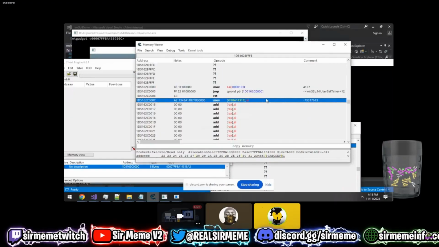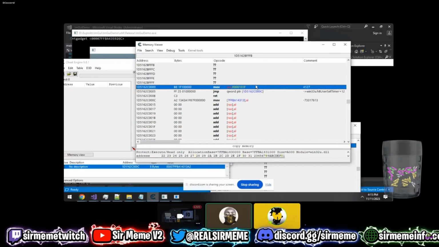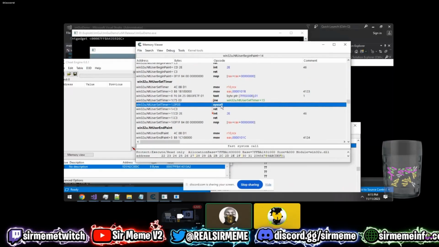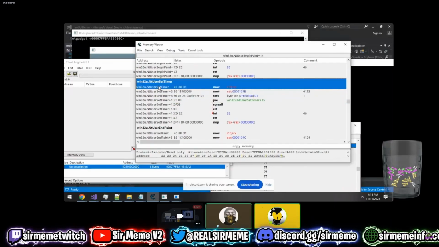Change that up. Okay, so here's where it gets tricky, guys. Here's where it gets cheeky. Again, 101F, we know that means it's going to call a syscall that's scanning for windows. But if I run this code right now and I have the 101F, look, I just jump to the syscall for NtUserSetTimer. So what does this mean?